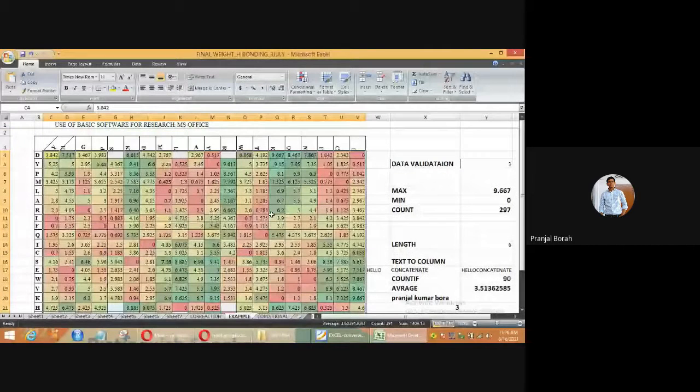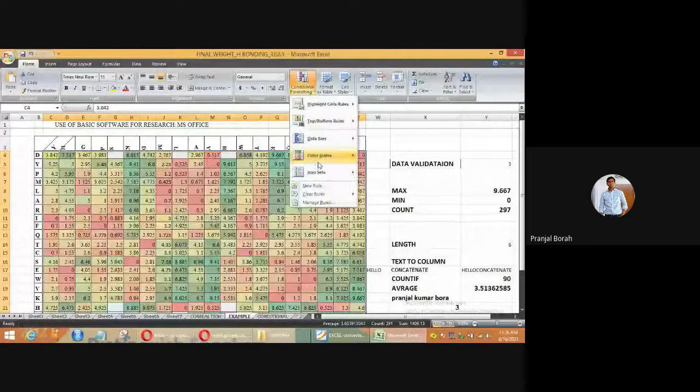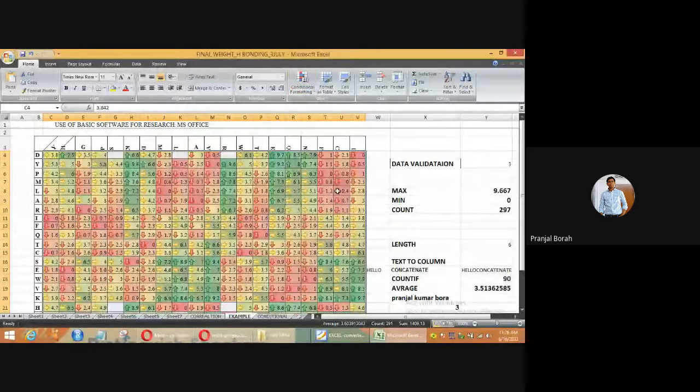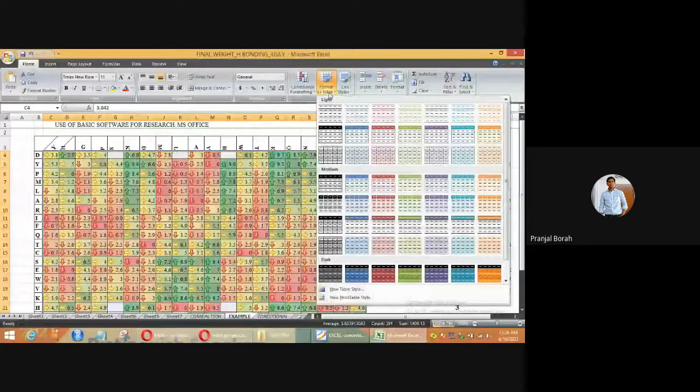If you are familiar with the stock market, you can see symbols like up and down arrows, going up, going down, so you can use this type of icon. There are already built-in defined styles you can edit. I'm not going to discuss this part.